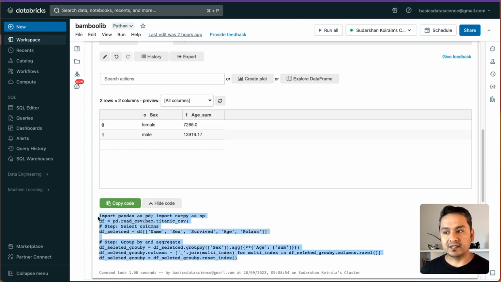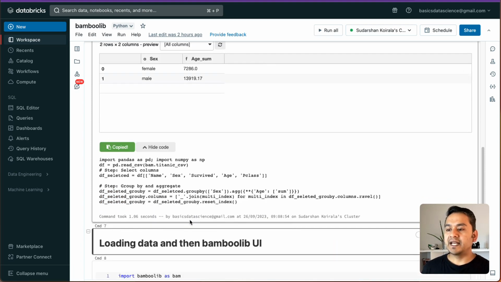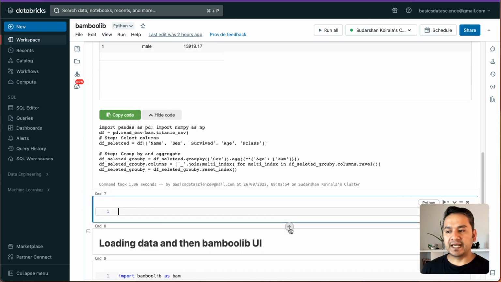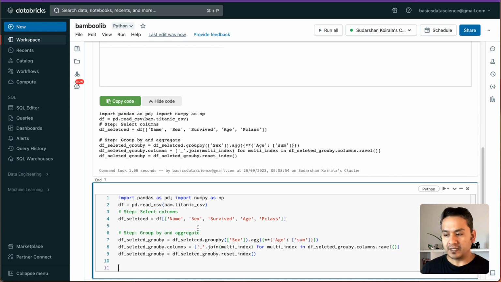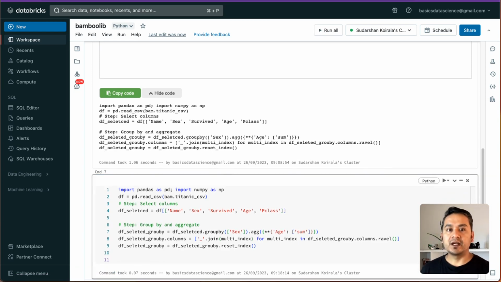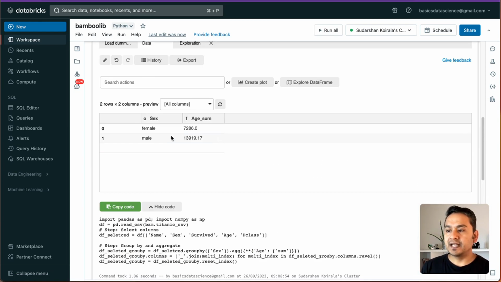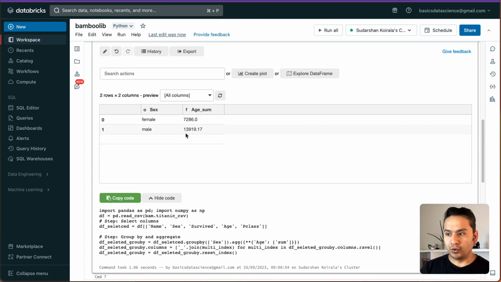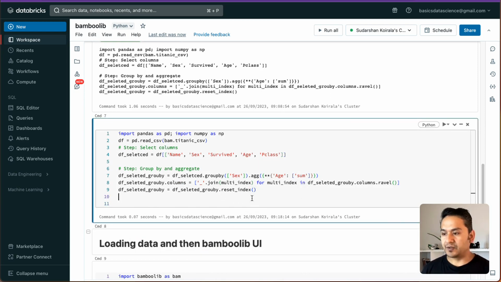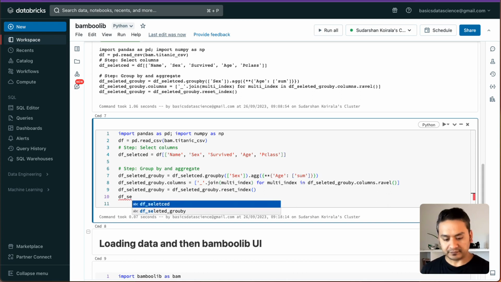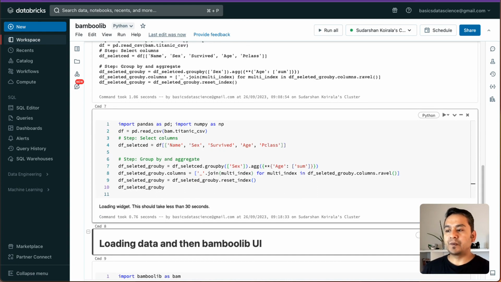If you just copy this and execute, we must get this here. Let me copy this just to show you, and I will create a new cell here. I will go here, Control V. I'm reading something from here, and I will do Shift Enter. I should get the same answer as I get here, because that is the main goal. So when I run this, df selected group by, it is doing the group by, but we need to display that. I can just write here, by the way, df selected group by. If I run Shift Enter, it will provide the same answer for us.